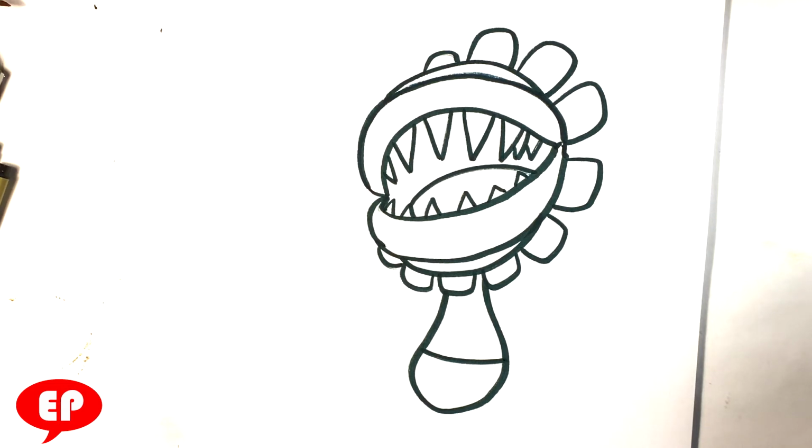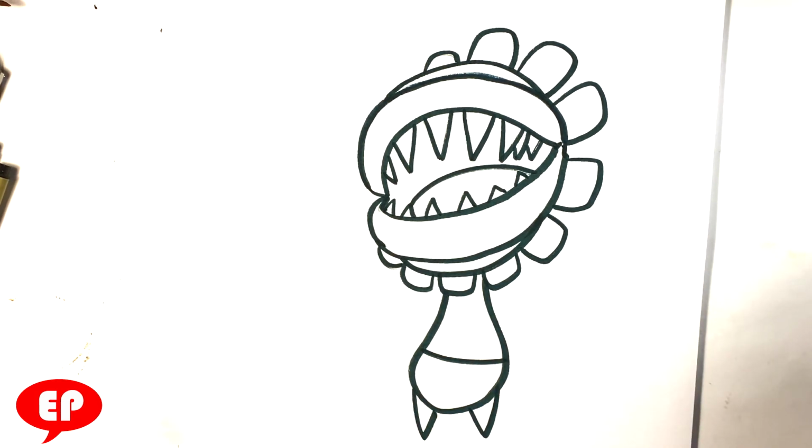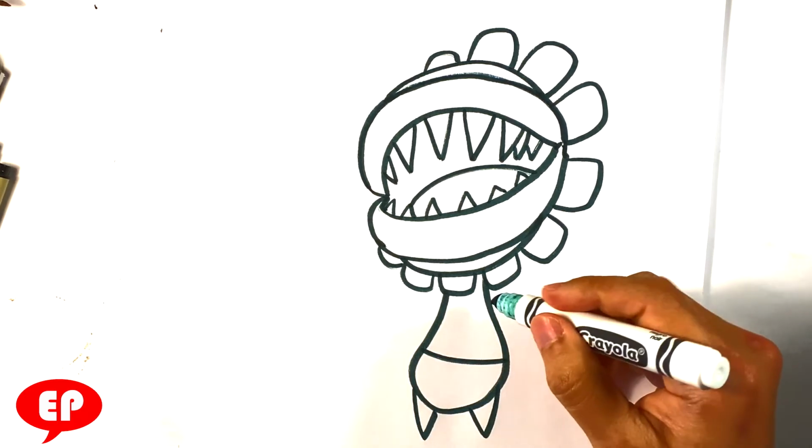I'm a huge, huge, huge Mario fan, by the way. I don't know if that's obvious, but I'm gonna put a triangle for one of the basically the feet. They come down like that. He's kind of essentially this plant. I mean, he is a plant. But yeah, I'm a big Mario fan, so I love it. If you have any Mario characters you want me to draw, let me know, because I'm big on that.